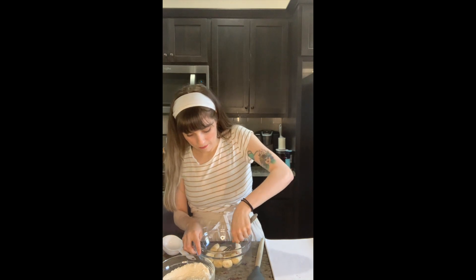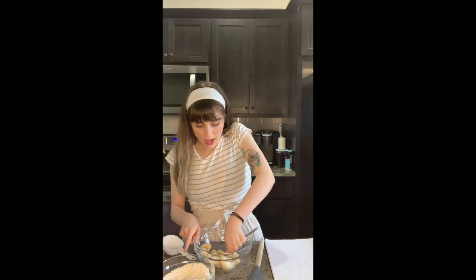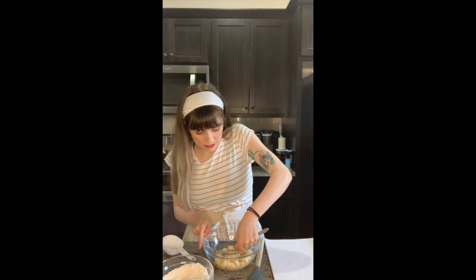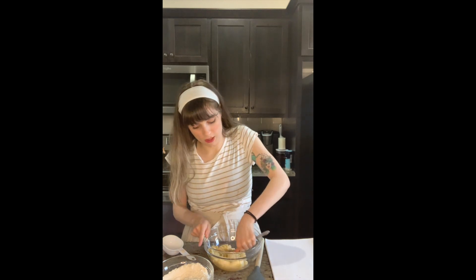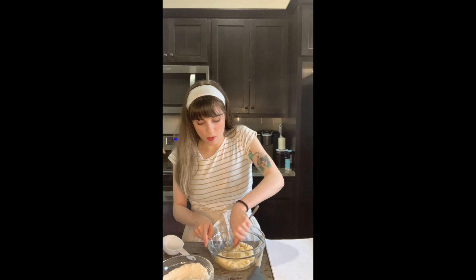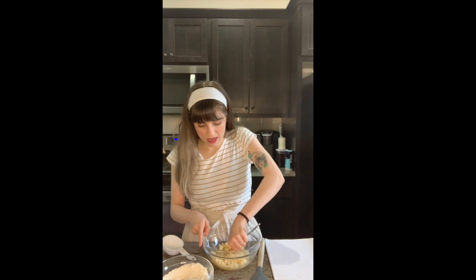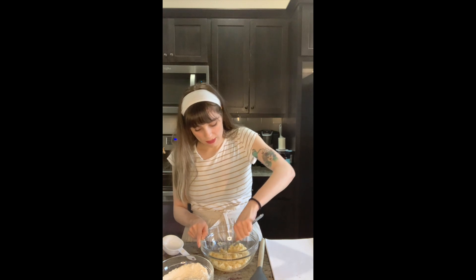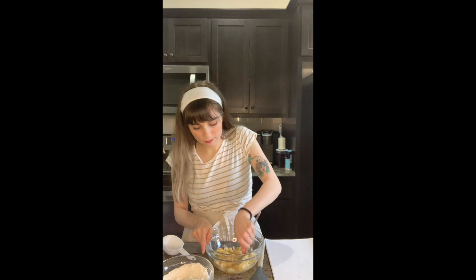So we're gonna mash these bananas. Typically I usually wait till they were a little bit browner. However, I have been told by several people that my banana bread is just the best banana bread they've ever had — and yes, that could just be flattery, but I'm gonna ride my high horse up to that mountain and go with it. I mush these until they're really mushy, no big chunks whatsoever. I use a fork; you can use a masher, whatever suits your fancy. My daughter usually helps me with this, but she is napping. This part is her favorite — she likes to eat the banana. Like I said, I don't.